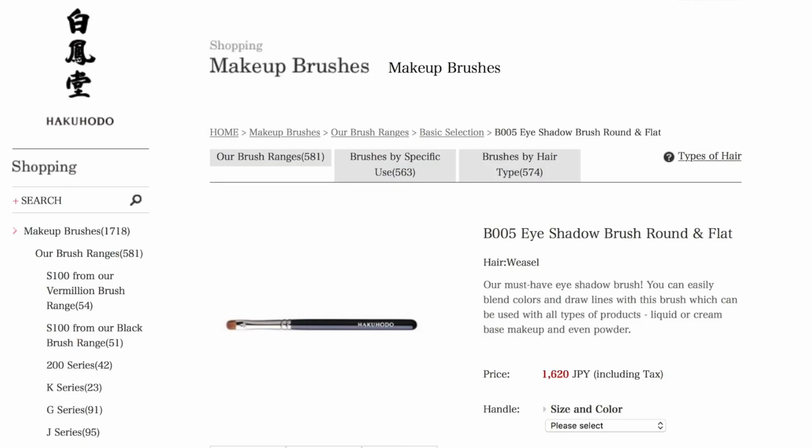It's the softest brush for poking yourself in parts of the eyes that are too close to the eyeball. Like your waterline and in between your lashes, you can stamp eyeliner and powder into those tight spaces, and it's very soft. If I had to choose one brush out of all these, I'd choose this one.